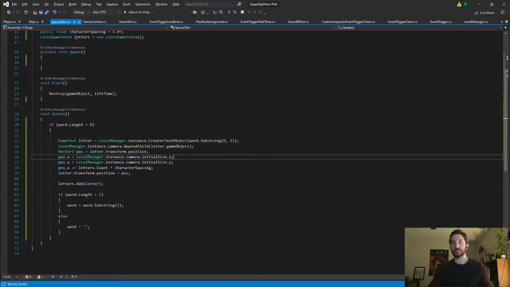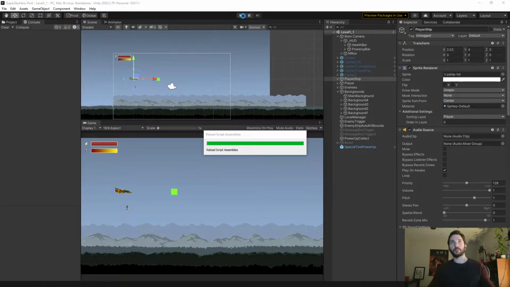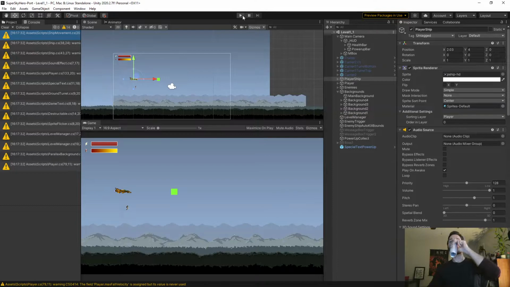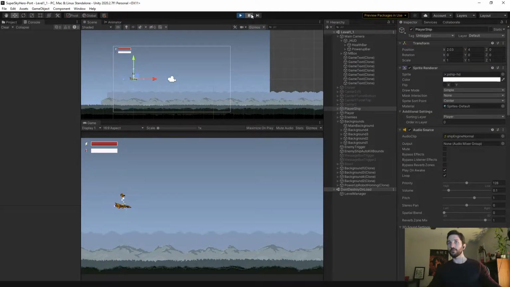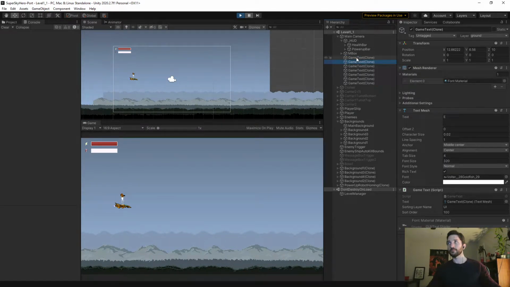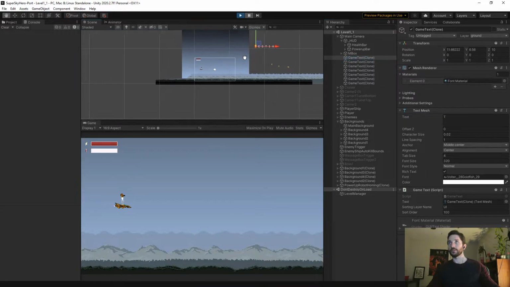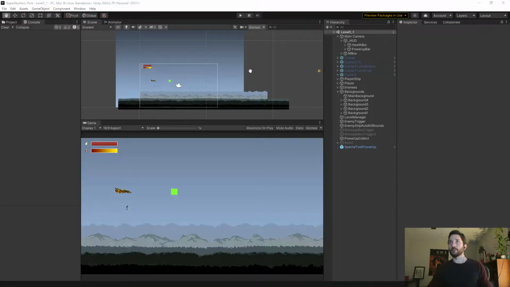So the camera moves, so I'm just going to do local position. Local position. Where did it go? Shit. Why is it way over there? Oh, okay.